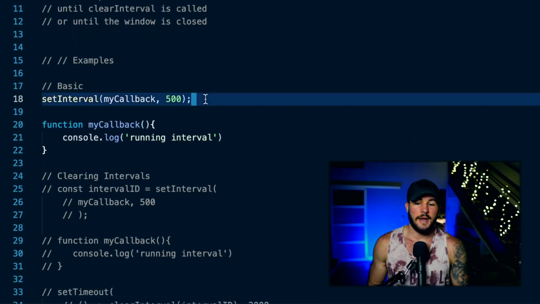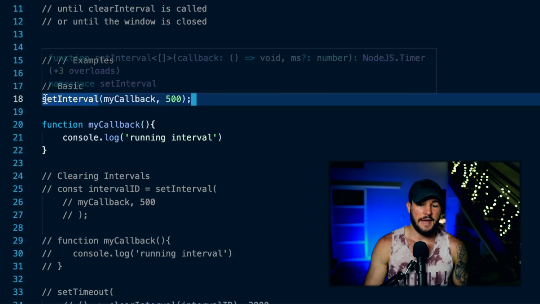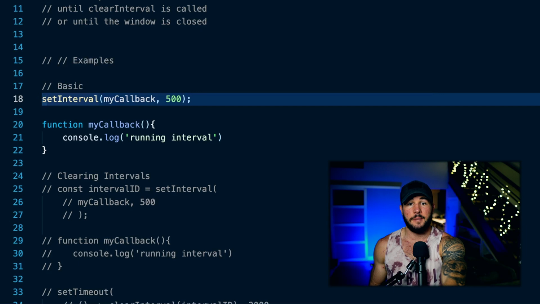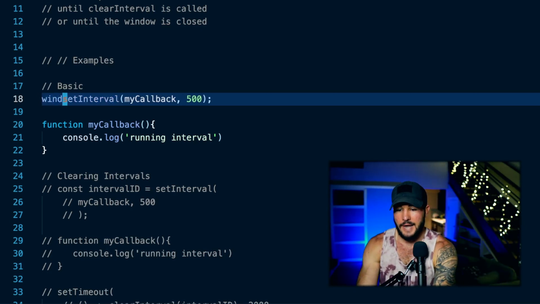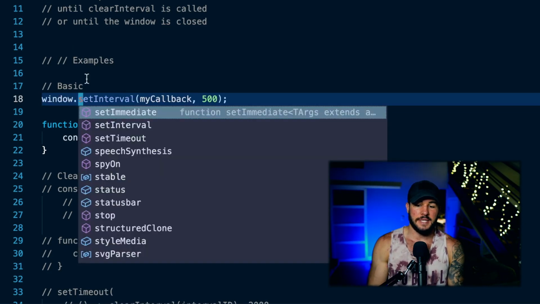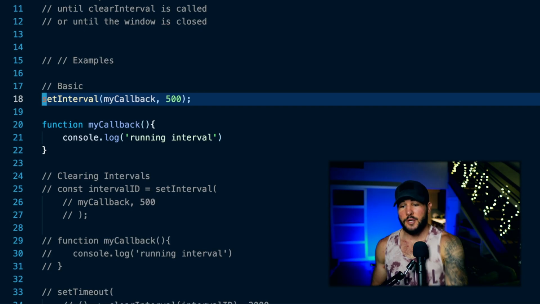So here on line 18, you can see me calling the setInterval method, and you can see that I'm not calling this method on any object or anything like that. I am just calling this method right away within my JavaScript program, and this is because it is a global method within JavaScript, and JavaScript gives us this method for free. It actually exists on the window object, but I don't need to do something like this. JavaScript will already implicitly know when I call setInterval that I'm calling it on the overall window object. So you can just call this within your programs for free.